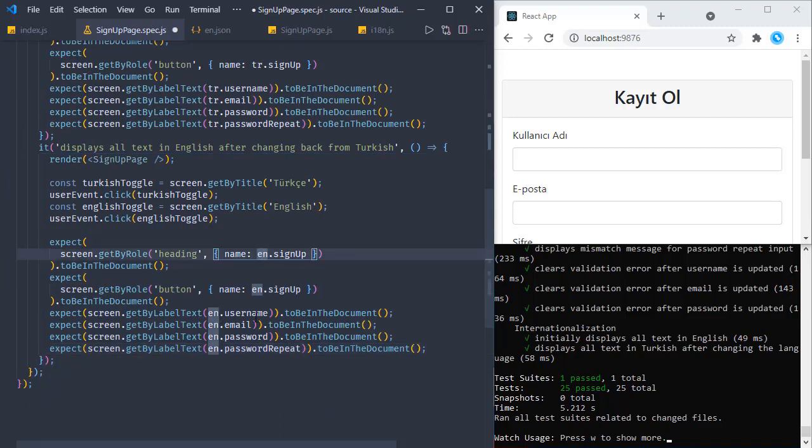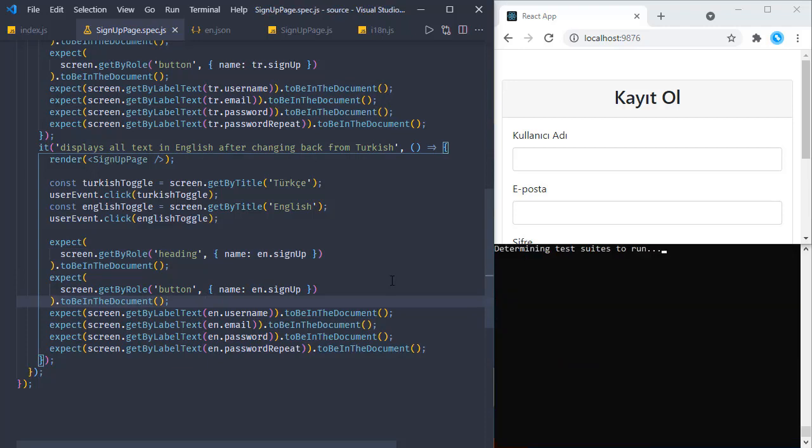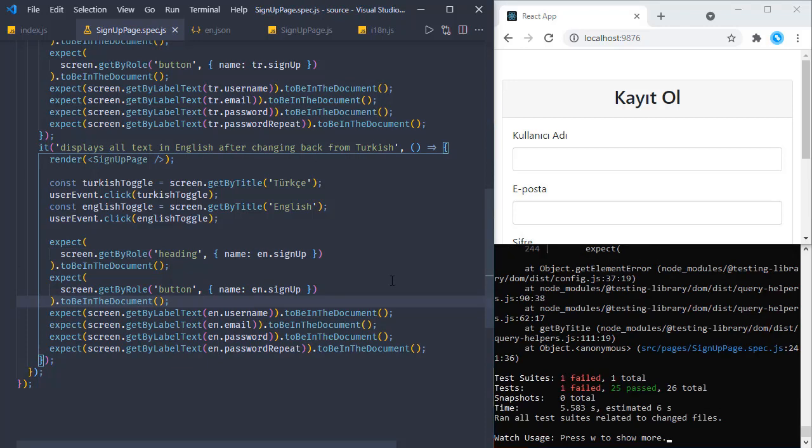So en sign up, en username, en password repeat, and so on. Saving this one. So this is failing. Let's fix it.